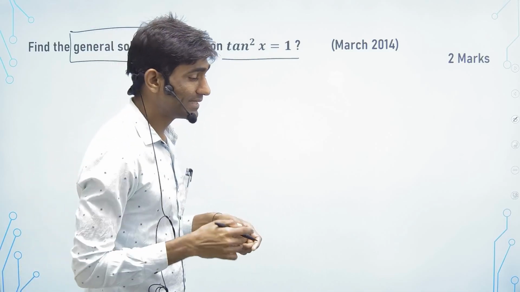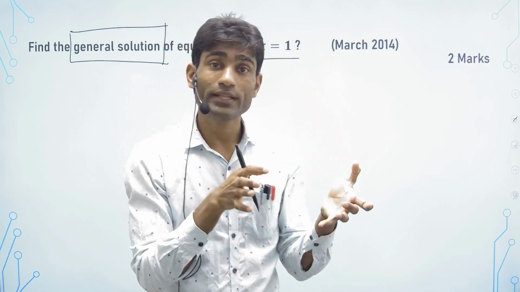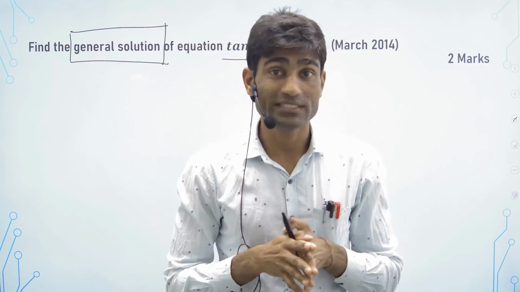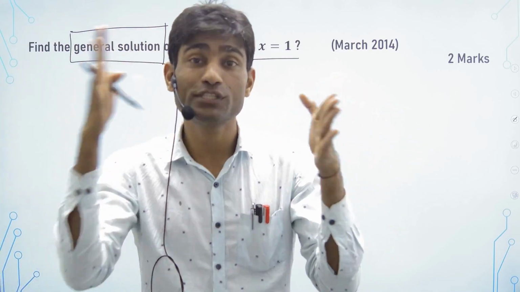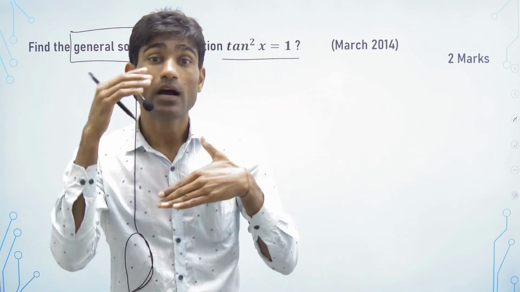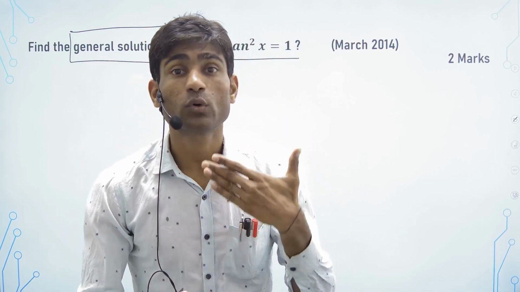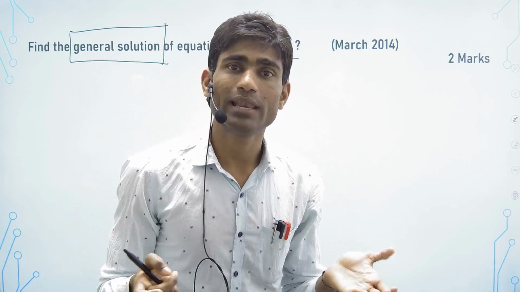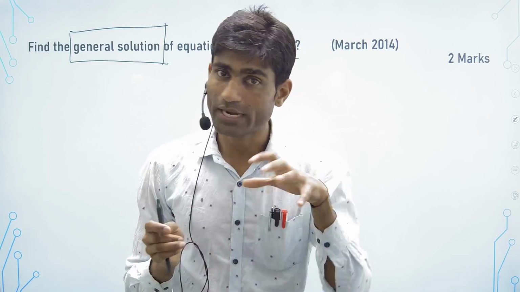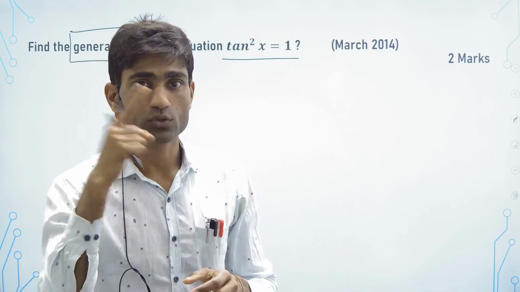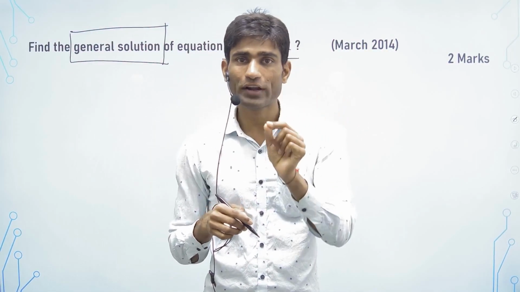Now here we can see, if we use sine theta equal to 0, then how many theta are possible? General solution means a generalized solution which we get using periodicity. That means after one period which theta is possible, after that period which theta is possible. There are infinitely many periods available. So using those periods, how can we find the general solution? That is what we want here. Now let's see how we can find the general solution. I will explain with one short example.